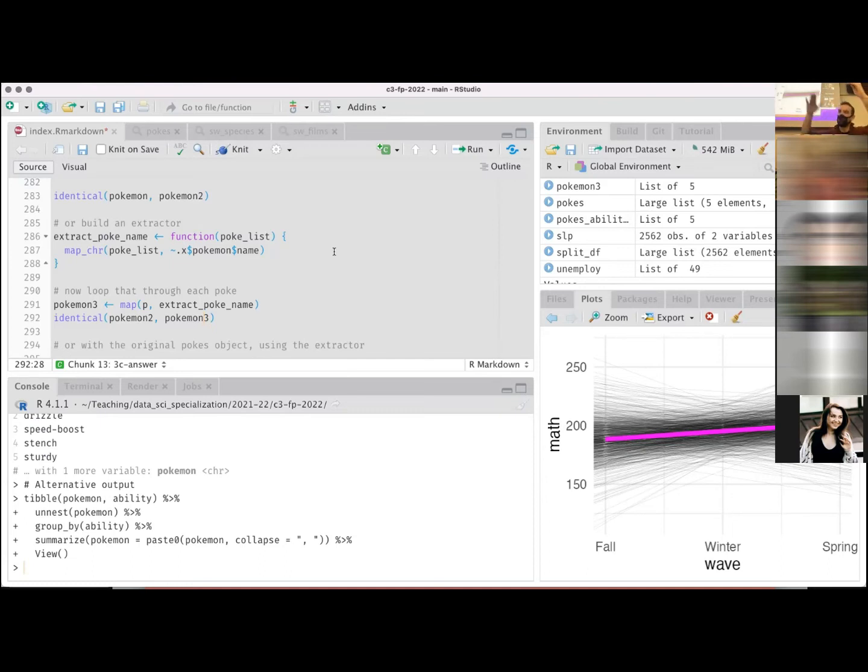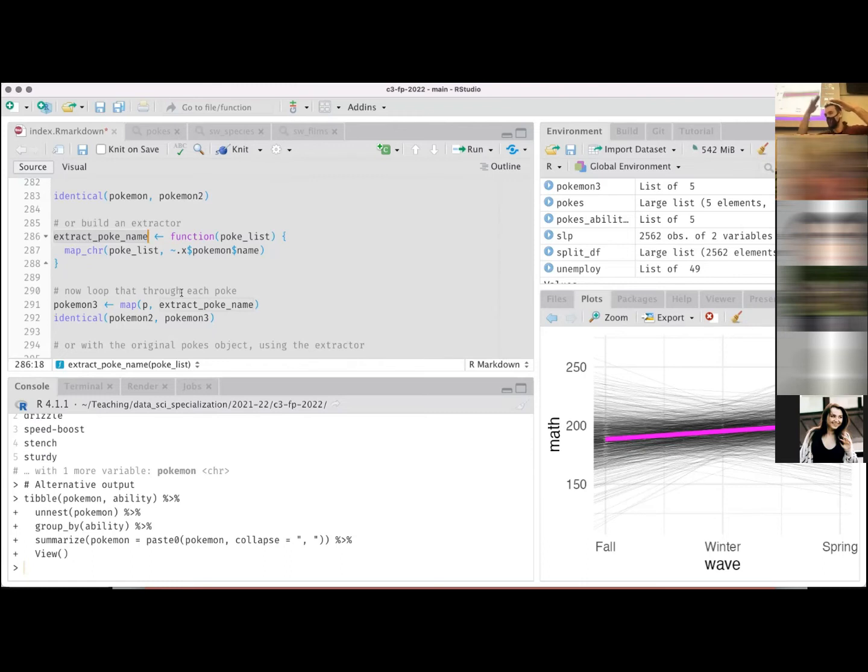So when you're reading the outer loop, it's just, oh, okay, I'm applying this function to each element of this thing, right? That's where the naming of things becomes very important, extract poke name. So it's very clear you're looping through this list and extracting the name for each of them, which is much easier to read than the alternative.